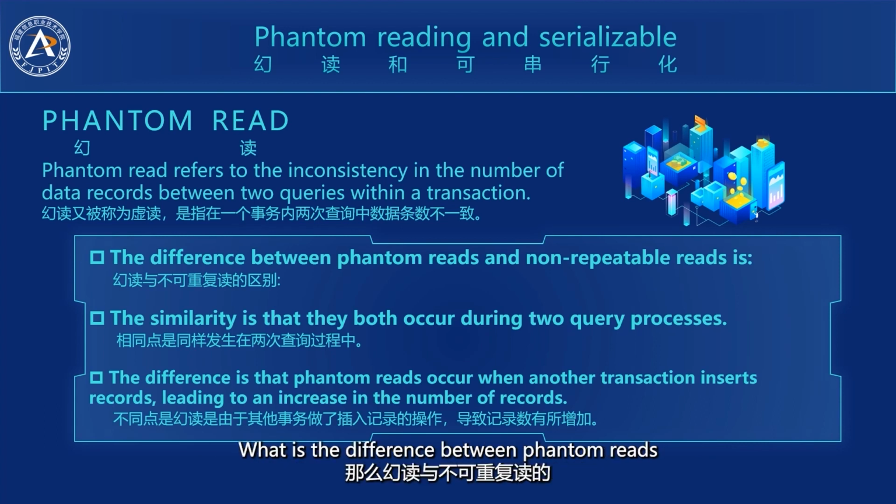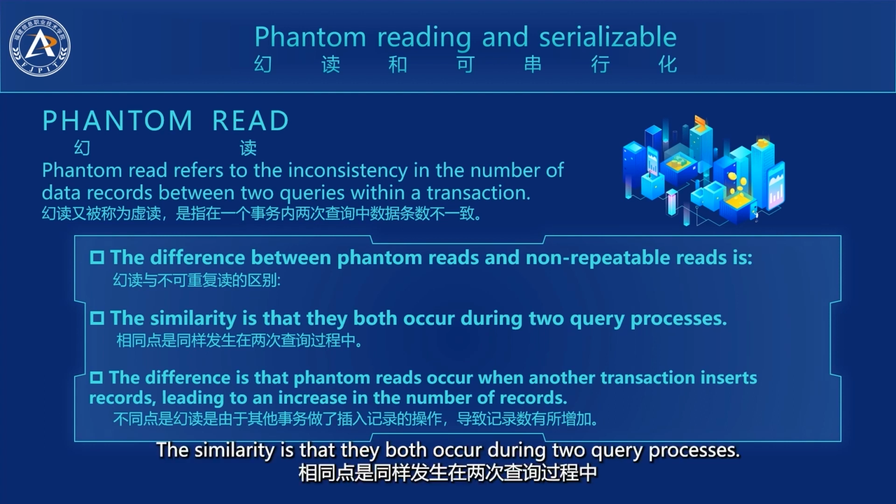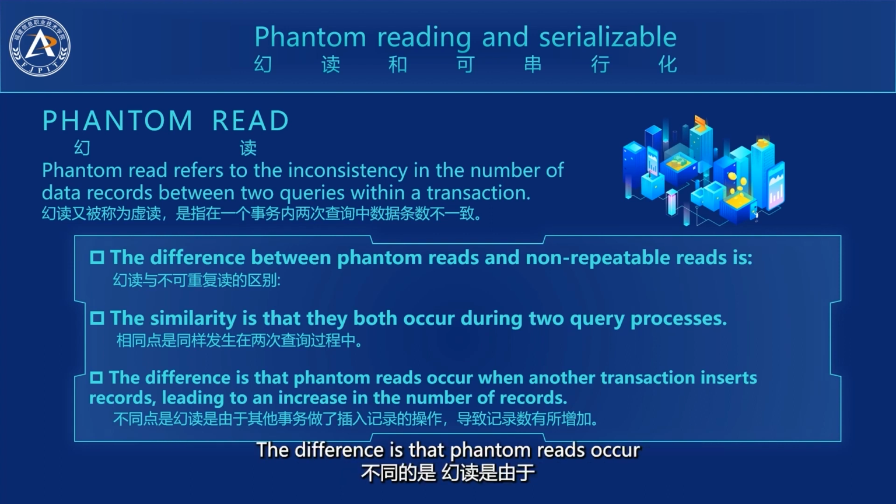What is the difference between phantom reads and non-repeatable reads? The similarity is that they both occur during two query processes. The difference is that phantom reads occur when another transaction inserts records, leading to an increase in the number of records. First, let's provide an example to demonstrate the scenario of a phantom read.